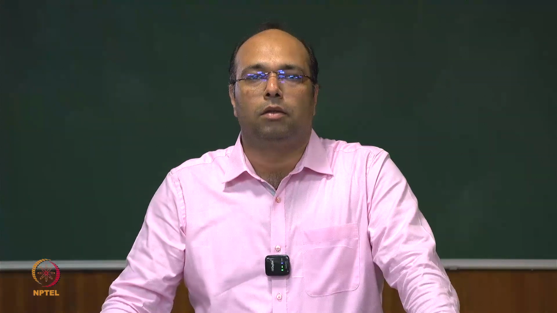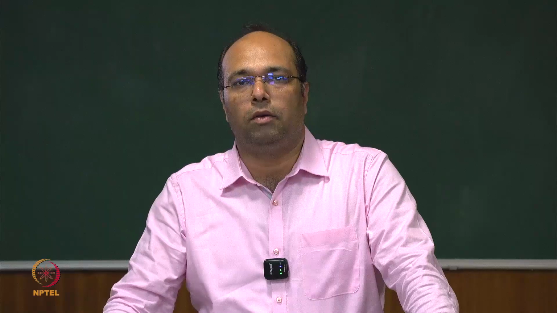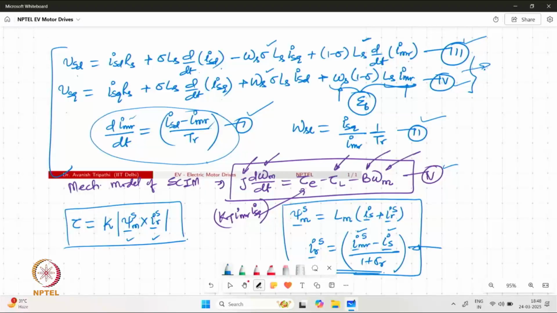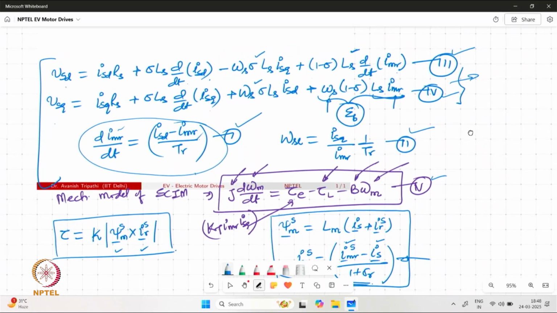Hello all. So welcome to this new lecture of the course EV Vehicle Dynamics and Motor Drives. In the previous lecture we have seen the controller design for the current and speed controllers of the control loop of the induction motor drive, and we have proceeded on the basis of the model of the squirrel cage induction machine in the rotor flux oriented frame of reference.